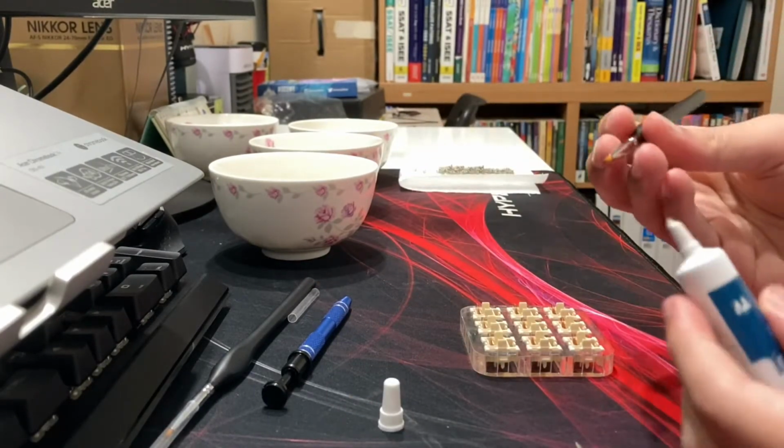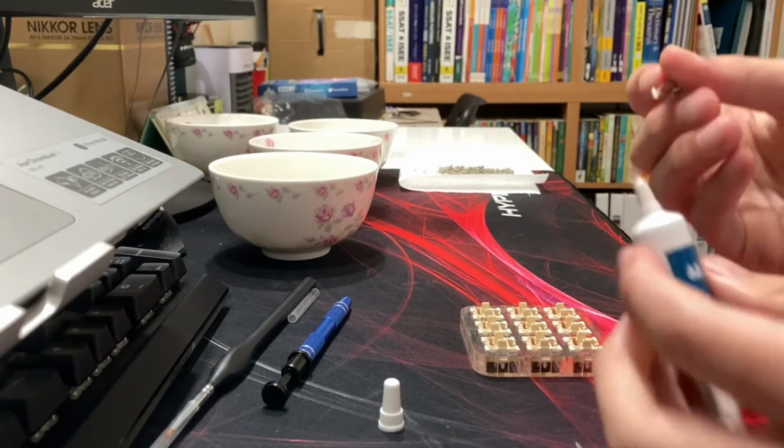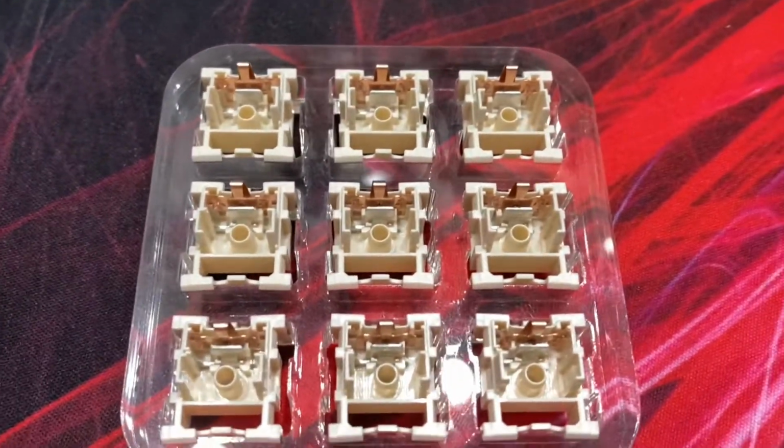So see what I do is get some Krytox on my brush. I know this is too much, but I'll spread it. So I just lubed my very first switch. Now I have a shitload more to go. So I'm just doing a time lapse. So yeah, let's enjoy that.